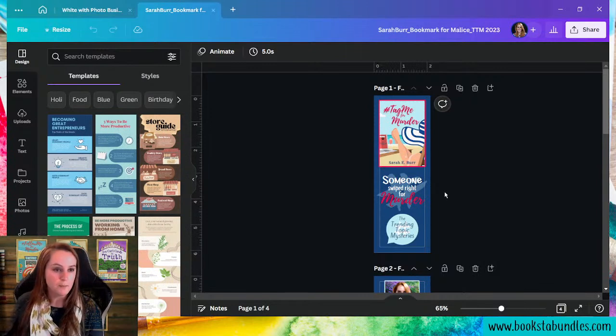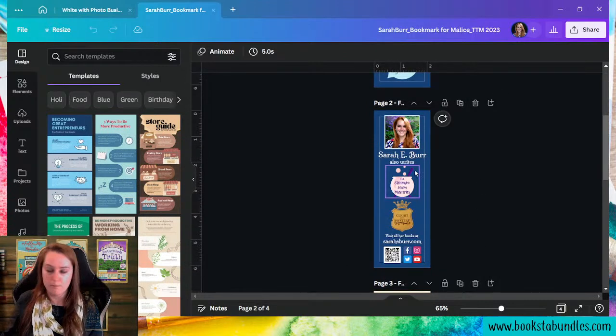So the front of my bookmark is a copy of my cover, a little quip, and then the series logo that I'm actively promoting. Whereas on the back, I have my picture, just so that they remember who I am. Again, this isn't a must, especially on a bookmark that can take up some prime real estate, but I'm all about images and graphics. A picture says 1,000 words. So I want folks to remember who I am, what I'm about, and what I'm writing.